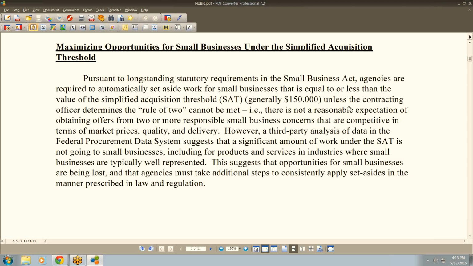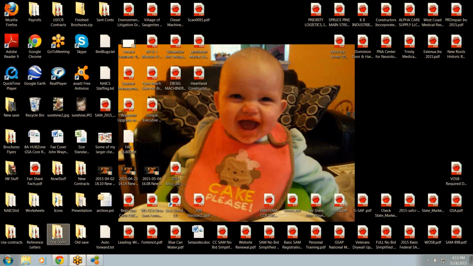These contracts can be done 2 different ways. Simplified acquisitions basically means no bid. And then you've got set-asides, contracts that are set aside for a small business or woman, a minority, or a veteran, 8A, or HUBZone. Those can be done as simplified acquisitions, or they can be put out for bid like a normal contract. We're going to look at that next.